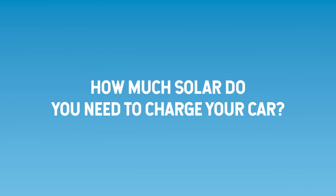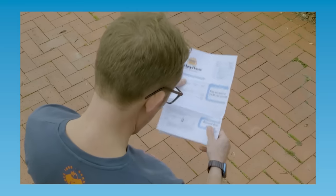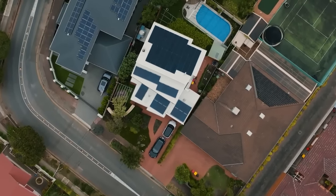So how much solar should you get if you want to solar power your EV? For most Aussies, I recommend at least 10 kilowatts of solar panels to comfortably charge on cheap solar energy throughout the year. On my own roof, I had a six kilowatt system installed back in 2014. After getting two EVs and suffering the horror of getting power bills again, I quickly added another 14 kilowatts a few months ago. Just put on as much solar as you can reasonably fit and afford — it's not as expensive as it sounds, thanks to how the solar rebate works, and it makes even more sense when you have an EV and batteries.